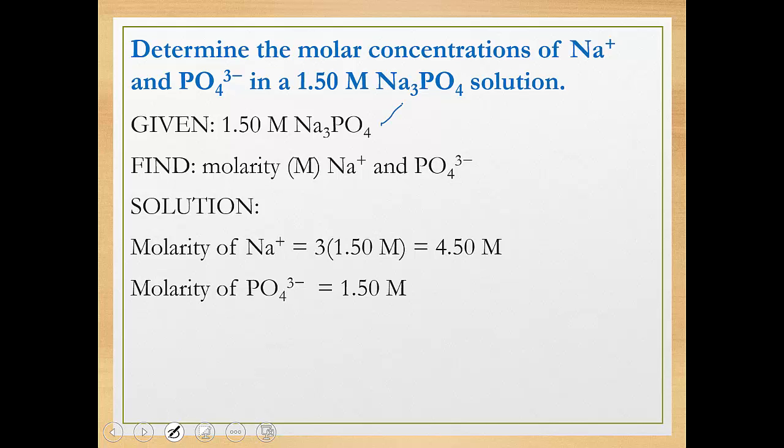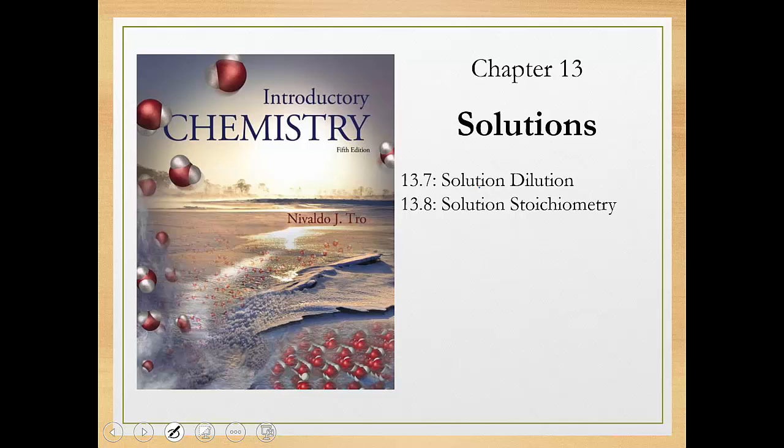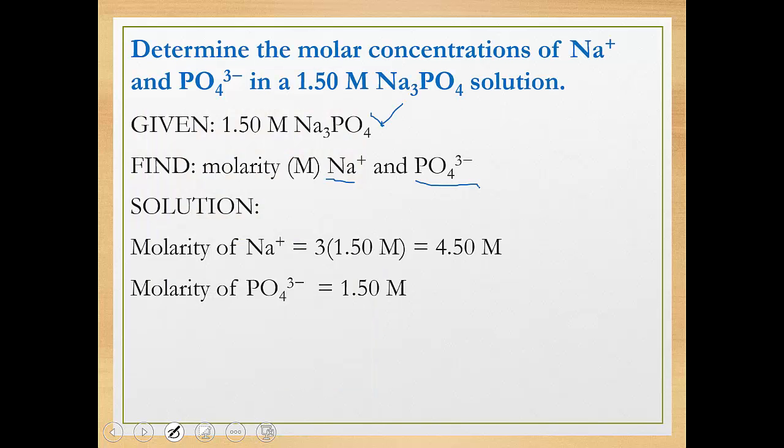All right, so here's what we're given. Concentration of sodium phosphate. I want to know the molarity not of sodium phosphate, but of each of the individual ions. So all I need to do is take the molarity of the solution and multiply it by the number of ions here. So since it's Na3PO4, I'm going to multiply the concentration times 3 to find the molarity of sodium. It's about 4.5 molar. Phosphate, there's only 1 of those in here, so I just multiply by 1. So I still get the 1.50 molar. So the concentration of phosphate would be the same as the concentration of the entire solution, but the concentration of sodium is 3 times that of what we started with the sodium phosphate.